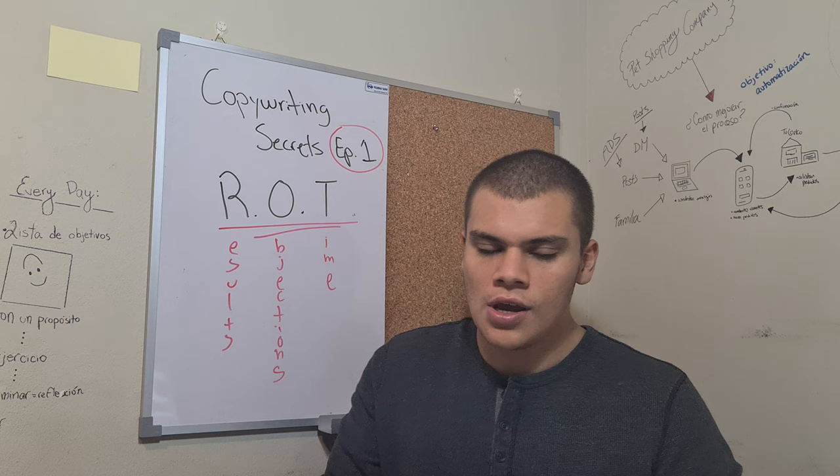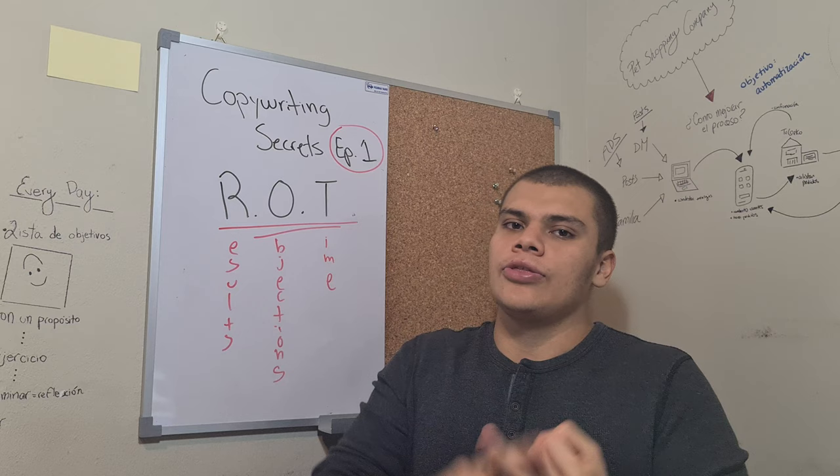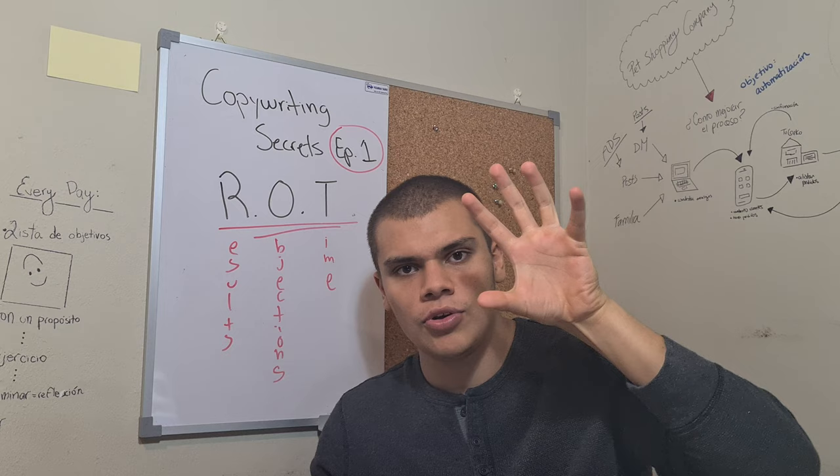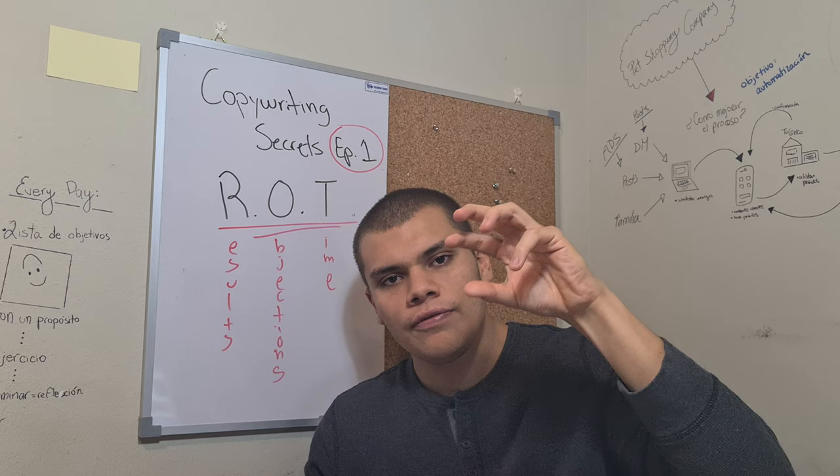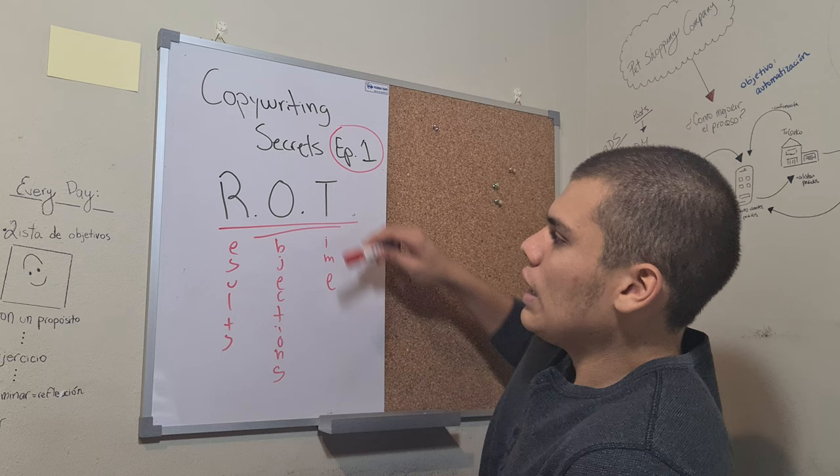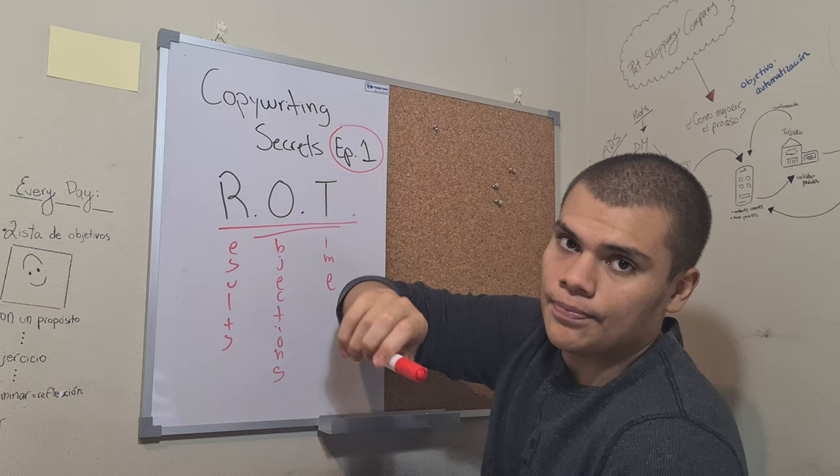When we talk about advertisement, we talk about click-through rate. So the click-through rate is how many people see your advertisement in their story, in their Facebook page, in their Instagram page, and out of those people, how many people actually click on your advertisement. So ROT titles are gonna be an essential element for you guys to use.